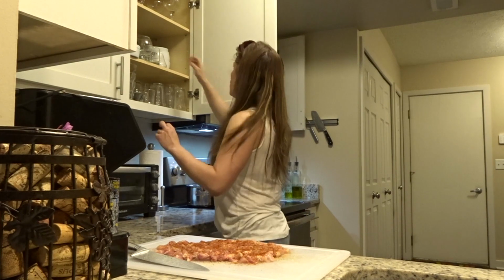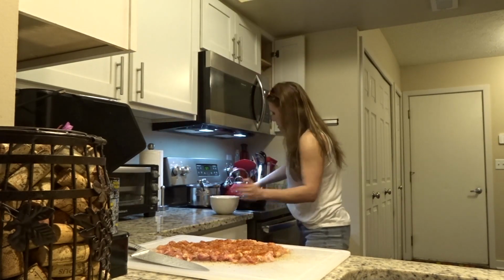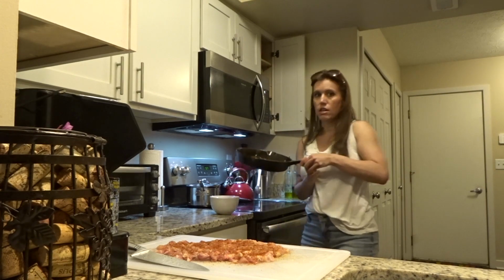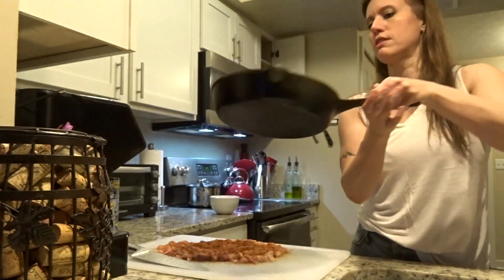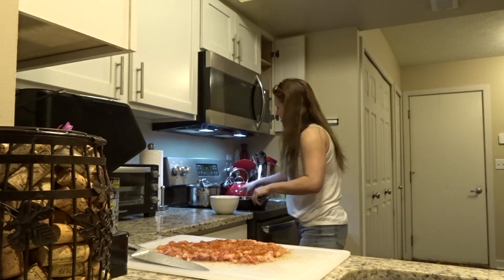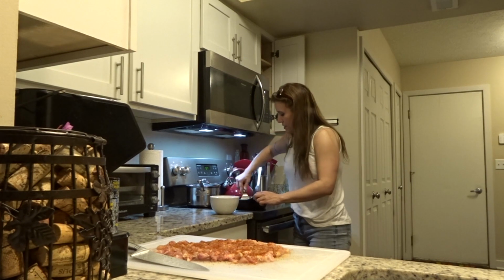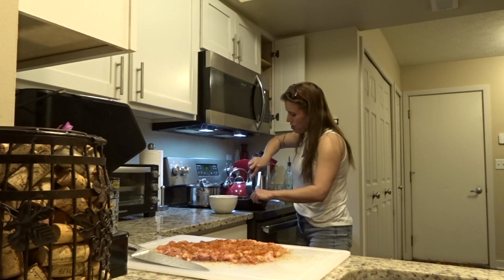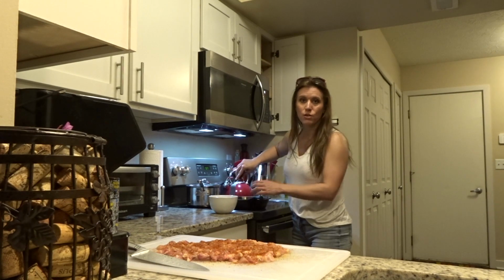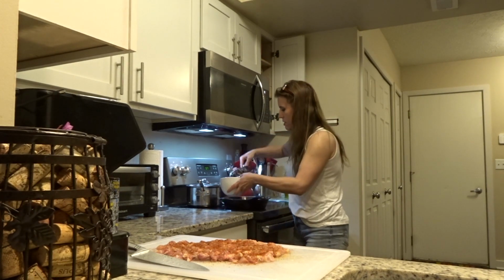I'm going to transfer these beans now that they're done. Here's what they look like. I'm burning my hand with this pan. It's a little hot because it's cast iron. All right, so just transfer the beans to a bowl, and then we can just cook our chicken right in this pan. It's all going in the same bowl, right?